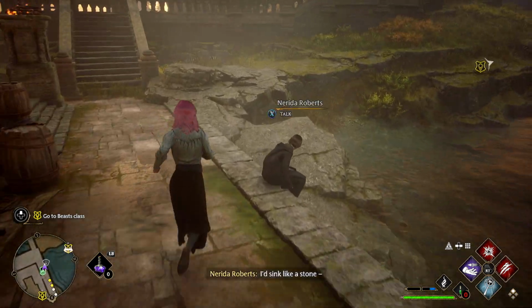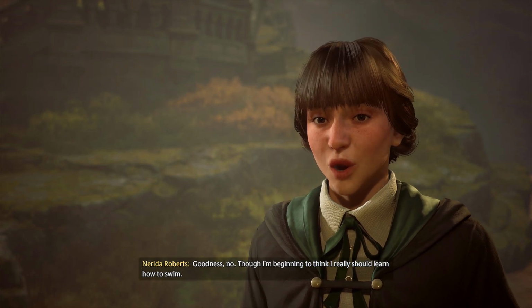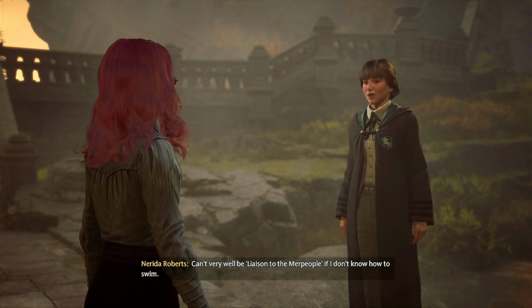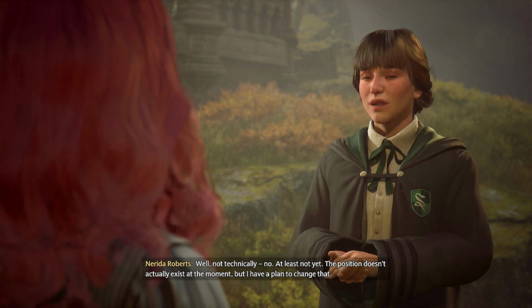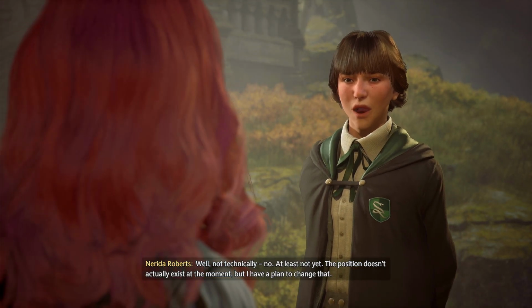Here we go. I sink like a stone. Going for a swim? Goodness, no. Though I'm beginning to think I really should learn how to swim. Can't very well be liaison to the Merpeople if I don't know how to swim. You're a liaison to the Merpeople? Well, not technically, no. At least not yet. The position doesn't actually exist at the moment, but I have a plan to change that.